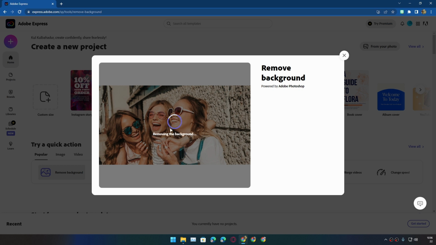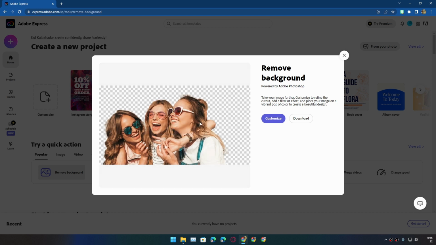I'm being honest here, if I needed to remove the background manually, wow, it's done already. It would take me around a solid 15 to 30 minutes because I'm not too good at using Photoshop or any photo editor to remove the background. And you can see 5 seconds and the background is gone.